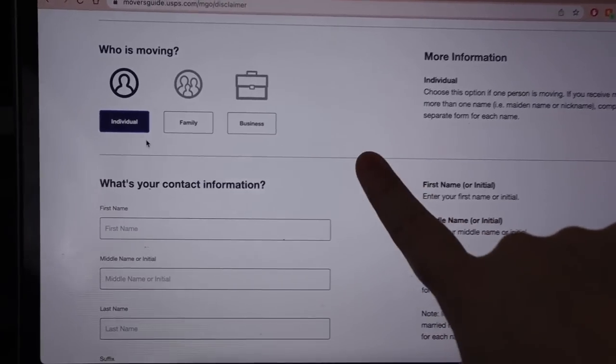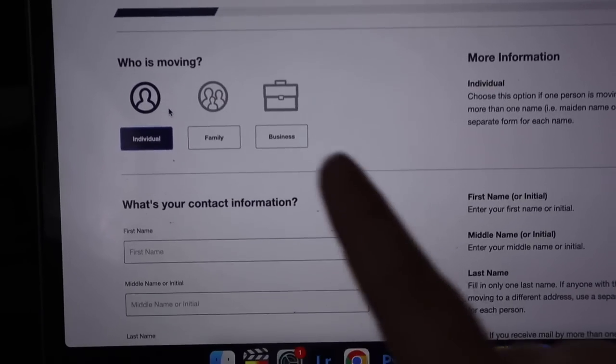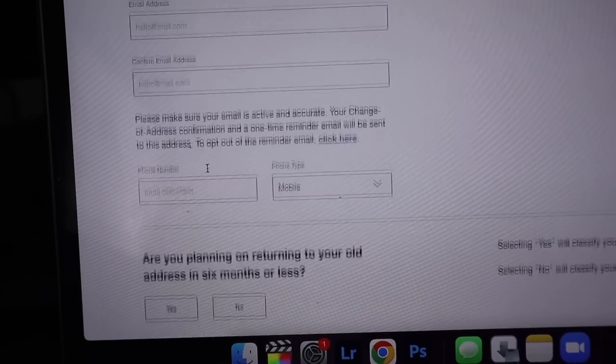If you've never done this, it's literally the easiest — you go to USPS, select who's moving: individual, then type in all your information. Change of address: done. Now I need to transfer over my wifi to start on the day that I move. I'm really glad that I called because the contract I was in expired, so my bill was going to go up like 40 bucks. He got me back down to basically what I'm paying now and went ahead and had the transfer scheduled so I'll be able to just plug in my modem when I move and have wifi, which is great.